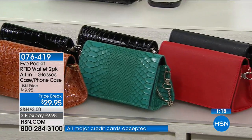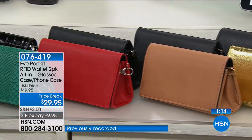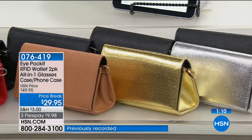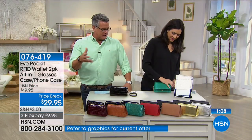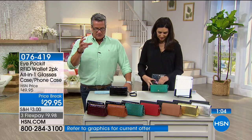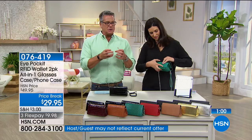Maybe keep one. We themed our show today around travel, so you could have one that you just leave at the office, and when you bring your regular bag to work, you're like, going to lunch, need my glasses, my keys, my credit cards, a makeup and a lipstick, and I'm on my way. Everything will fit inside there, so it takes the best parts of your big bag and shrinks it down into your little bag.